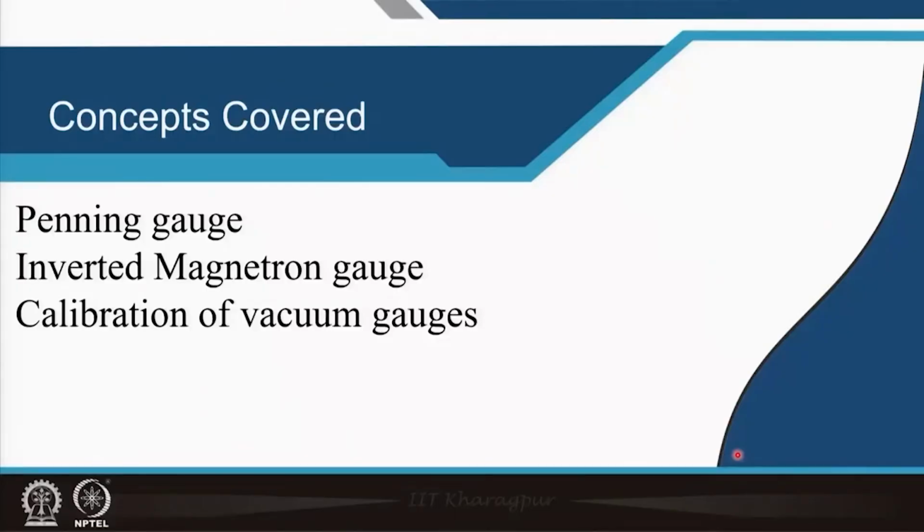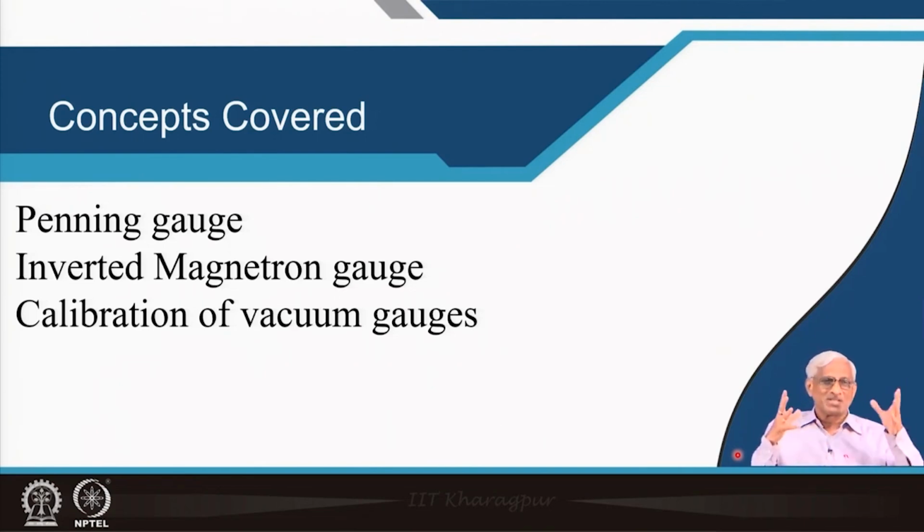So, the concepts that are going to be covered in this lecture are the Penning gauge and the inverted magnetron gauge, which is a little improved version of the Penning model only. Without the discovery of Penning, these people could not have done that. So, once something is discovered, people start making small modifications. This happens everywhere. Computers started, then additional this, additional that, they made better computers, better mobile phones, better display systems. But the starting point is difficult.